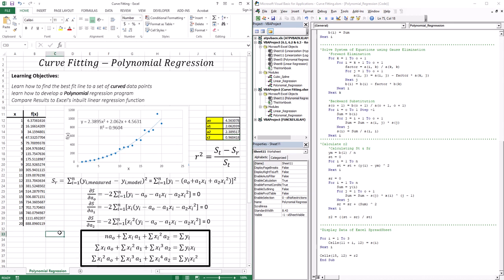So in the coming lesson, right now we dealt with how to fit a model if we have a straight line, and how to fit a set of curved data points if they follow a polynomial trend. What if the curved data points don't follow a polynomial trend? How do we fit a model to that? That's going to be the topic of the next lesson.